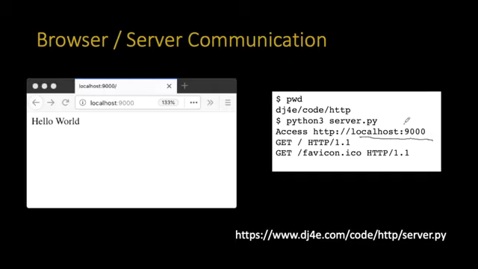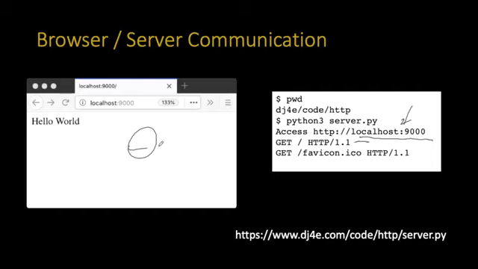But I just give you this in a print statement so you can copy that and put it into your browser. So you paste localhost 9000 into your browser, and then the server is printing that it got a GET request for the / document from this browser. That's what the browser sent. I mean, we're talking from a Firefox browser to the little web server that we just built.